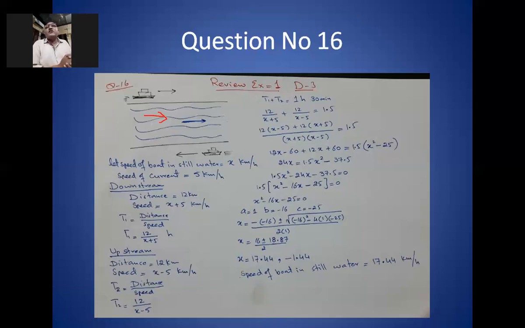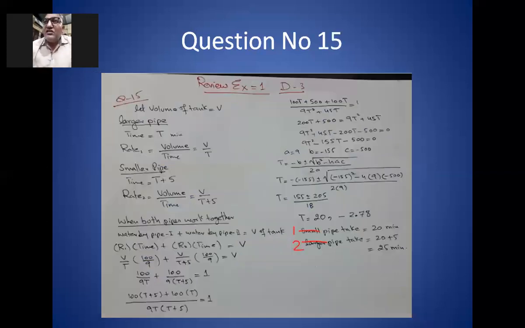So my dear students, that was question number 16 from the review exercise of chapter number 1. Hopefully you have understood this question. That was the last question from chapter number 1. This is the review exercise of chapter number 1, and this is the last question of that review exercise. I hope that you have understood this question.